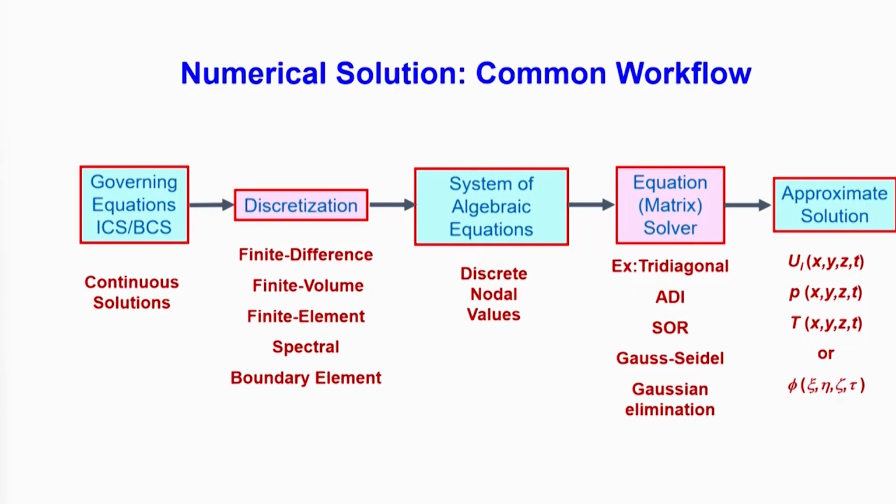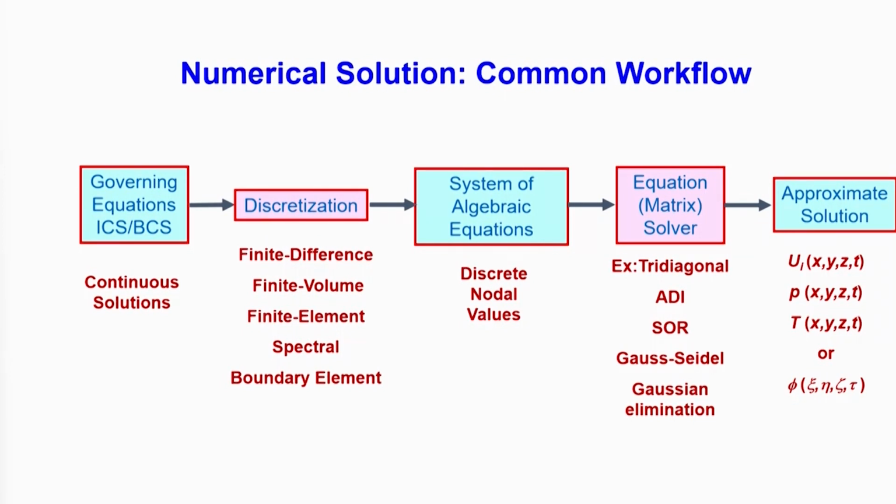So, we have a governing equation or a set of governing equations with initial and boundary conditions. That is like mathematical modeling. Mathematical modeling is there for both analytical and numerical solution, because it is a mathematical description of the physical reality. Whatever assumptions you make, you list them down so that you know the limitations of your solution.